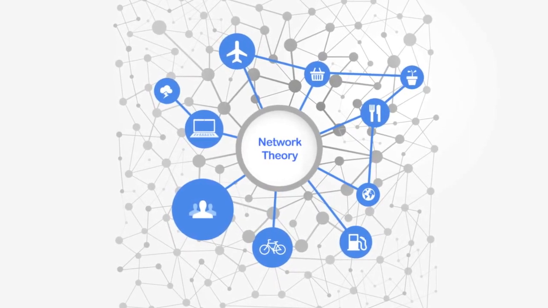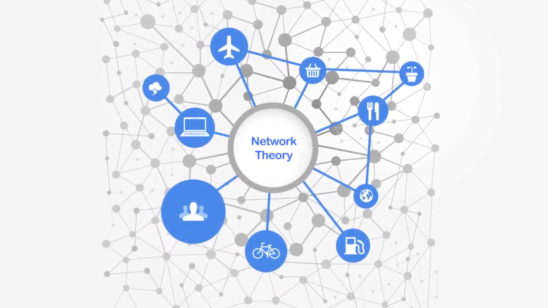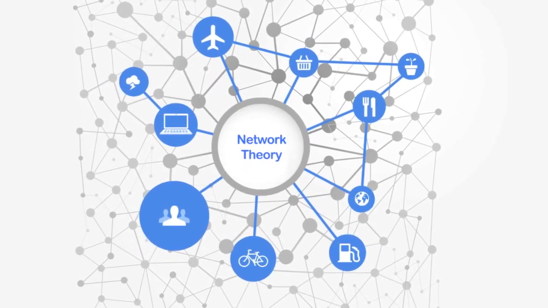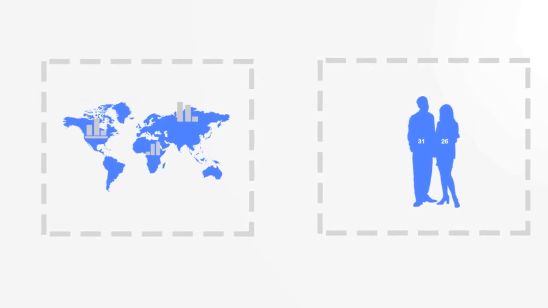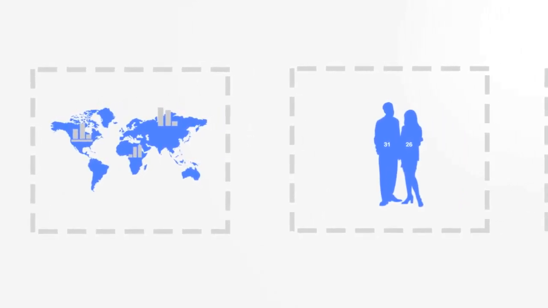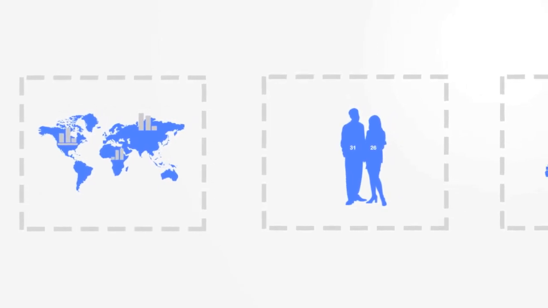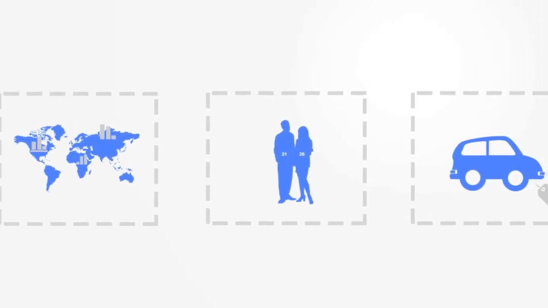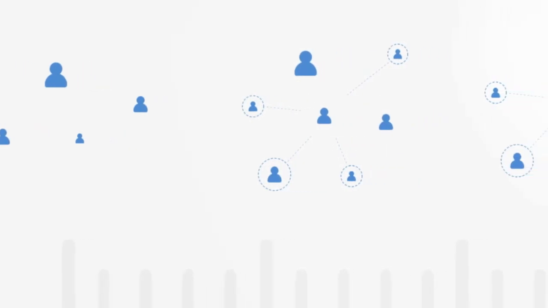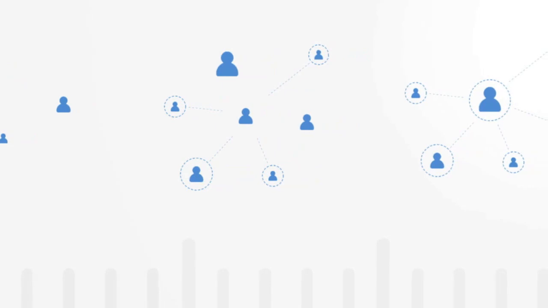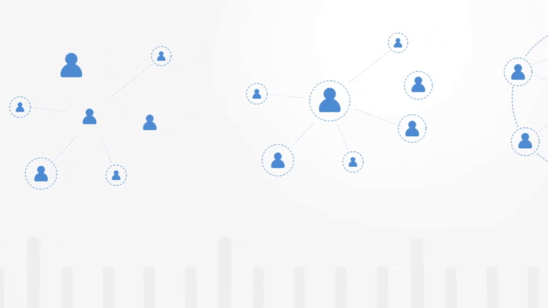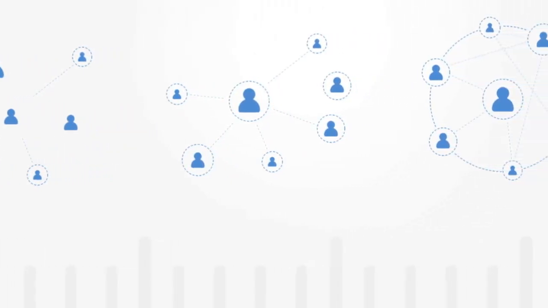Network theory is a way of describing the world in terms of a model called a network that allows us to capture the information about the relationships between things. We often describe the world in terms of objects or things and their properties — we talk about a country and its GDP, people and their age, or the colour of a car. This type of component-based analysis works well when the system we're interested in is relatively isolated. But when we turn up the interactions and connectivity between elements within a system, it is increasingly the connections that come to shape the elements and define the system as a whole. Thus we need a model that captures this information about the relationships — this is where network theory comes in.